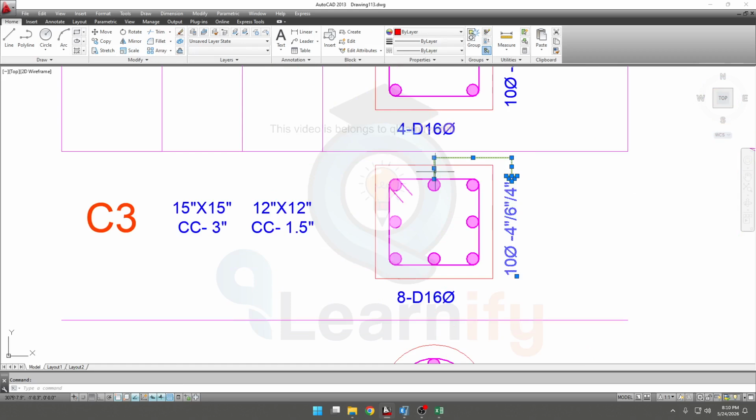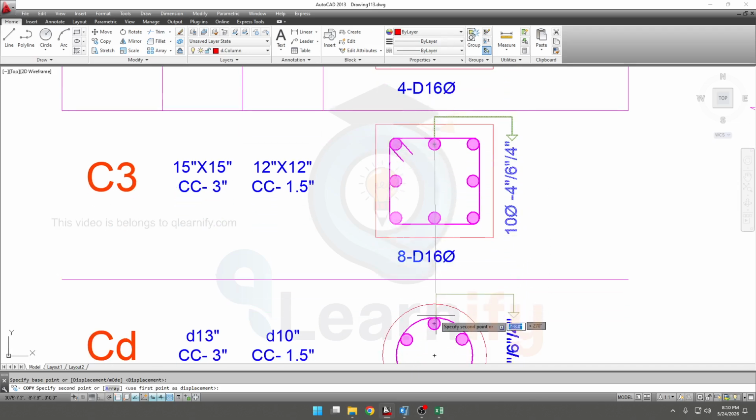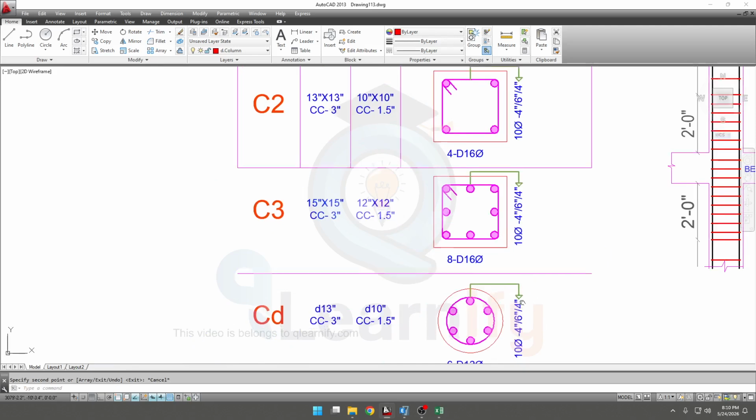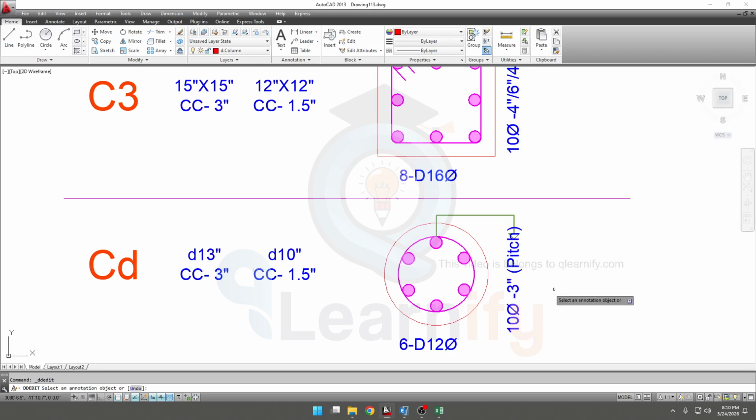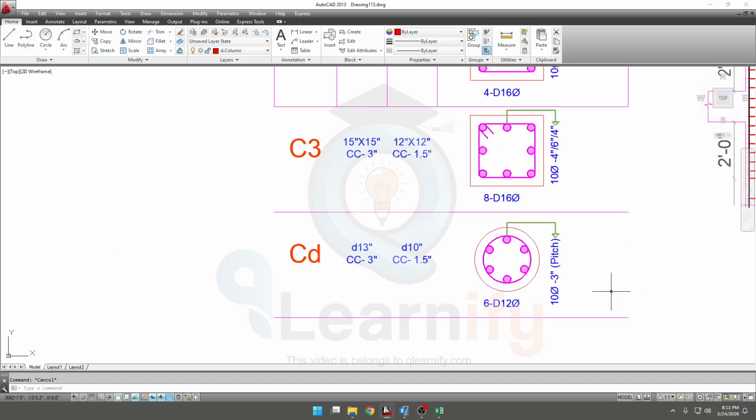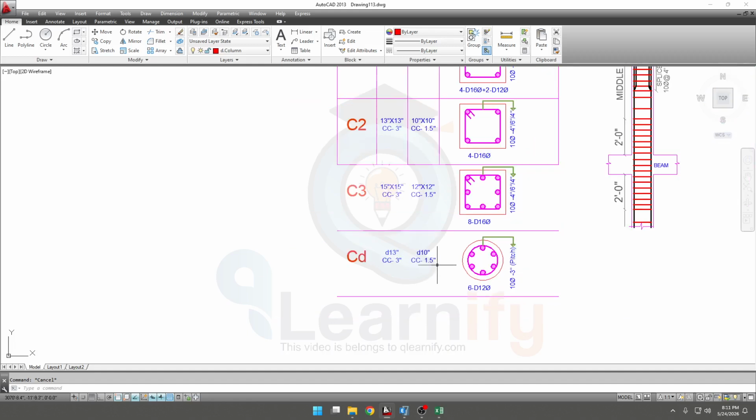Okay, I'll just copy it. So this is the way to draw this portion.